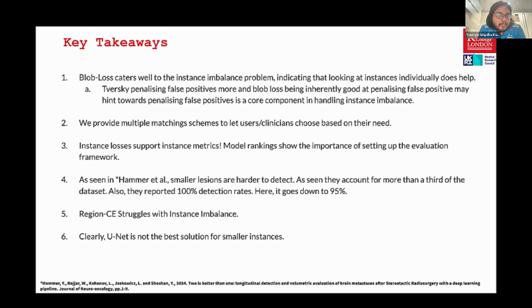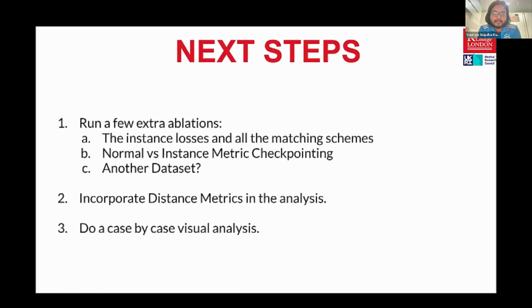But it might just be that UNet might not be the best solution for smaller instances. At least nnU-Net, for the baseline model, is just a simple UNet. So you might need to add something to the UNet, might be attention, might be residual connections, or might be something completely different. So I think it's a food for thought to take away that UNet has been the best model for quite some time now, especially with nnU-Net for semantic segmentation tasks, and it still is, as you can see, for the larger lesions. But when you go smaller, that really might not be the case.